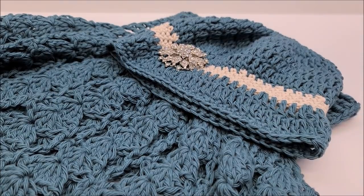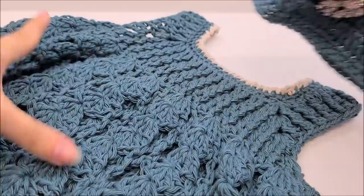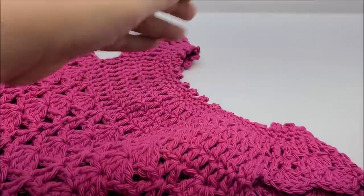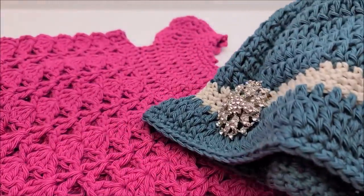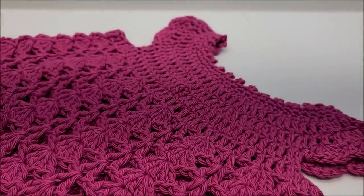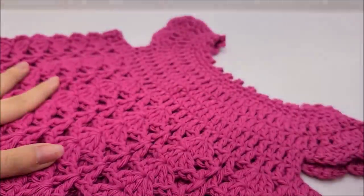Adorable, adorable. Thanks. And remember, this hat not only will go with, I mentioned this before, but I'll mention it again, it'll go with other hats that I have made for Evelyn. You just make the appropriate color to match. If I was to make this hat in pink, another adorable set. And I might just do that. I might make one solid pink with no white to match this.